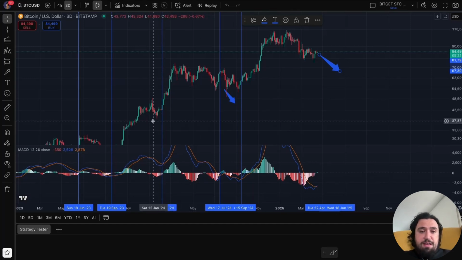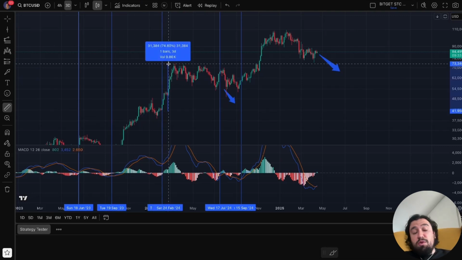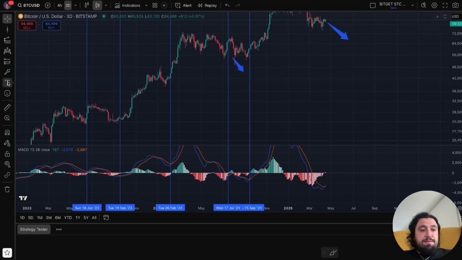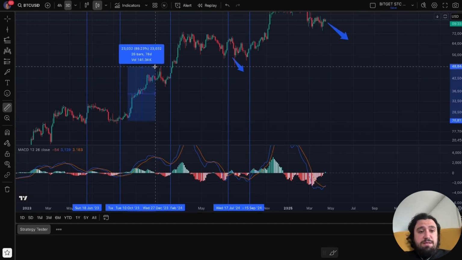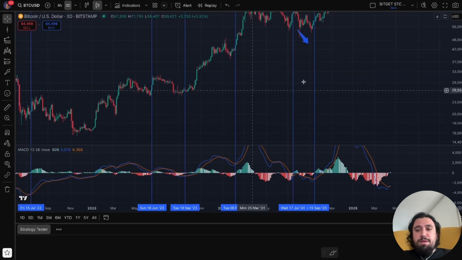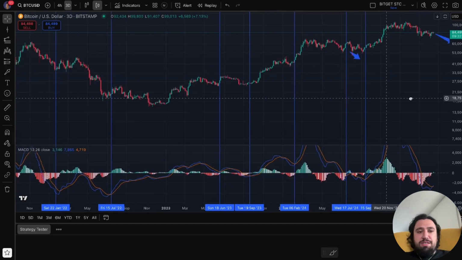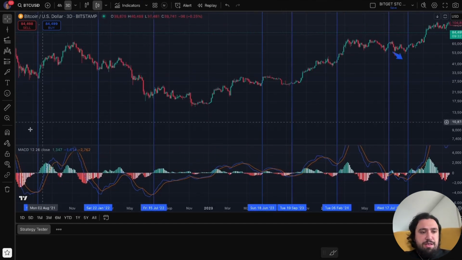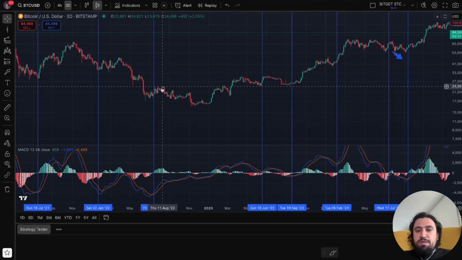You can see that led us to 72,000 from 41,000, which is a 74% move. Same thing here. We had a MACD cross in September 2023, and we had a 90% move. So you can see we could go back indefinitely. However, when we see these MACD crosses, if we look at some that have failed, this one here, similar to the depth that we're in now, it wasn't a significant move.